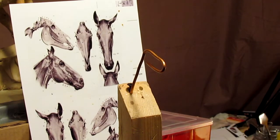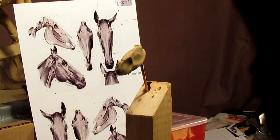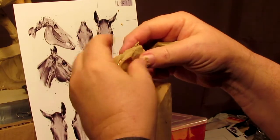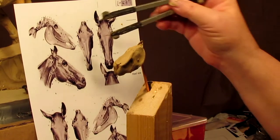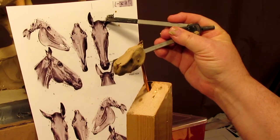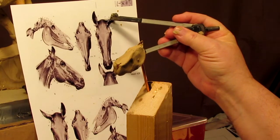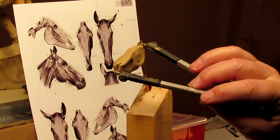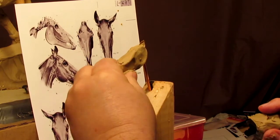So right now I'm just going to start putting clay on. Let me get my lights around here so I can see what the heck I'm doing. All right, that's how I start it, and I just start putting the clay on. Now I'm going to be constantly checking the length. The horse's skull length is going to be a little bit less than the horse's head, and you can see how that pointer comes just above, right in the middle of the nostrils. So if I'm going to do the skull first, I need to bring this down to the length of the skull that I'm going to use on the horse.